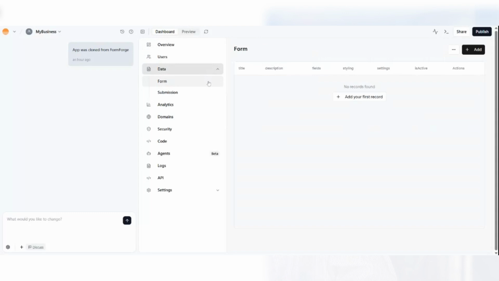Click on the Forms table to see the fields. You'll see columns for form ID, form name, description, creation date, and more. This database structure is already done for you. You don't need to figure out how to organize your data. The template shows you the best way to do it. Now let's create a form.